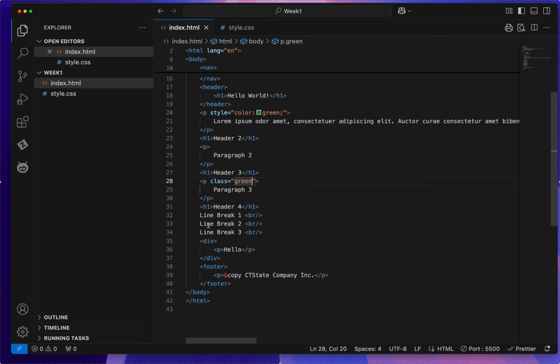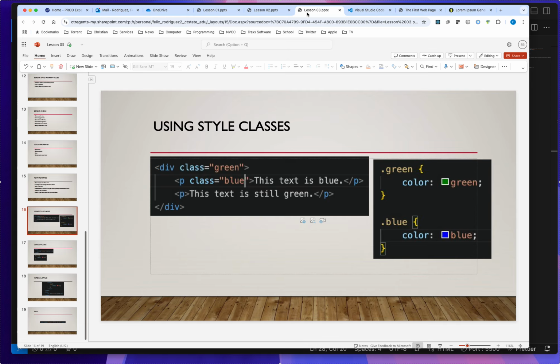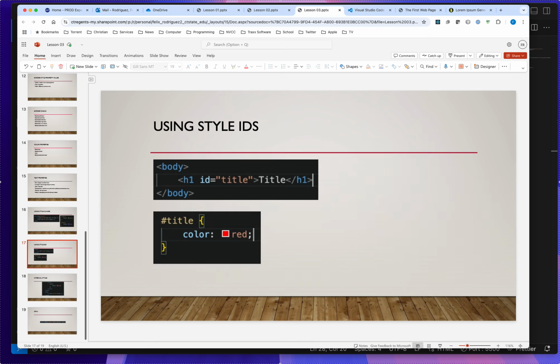Then we could do the same thing with the other one, but that's already automatically going to be blue anyways. So that's good for now, but you get the idea. So that's how to use classes.